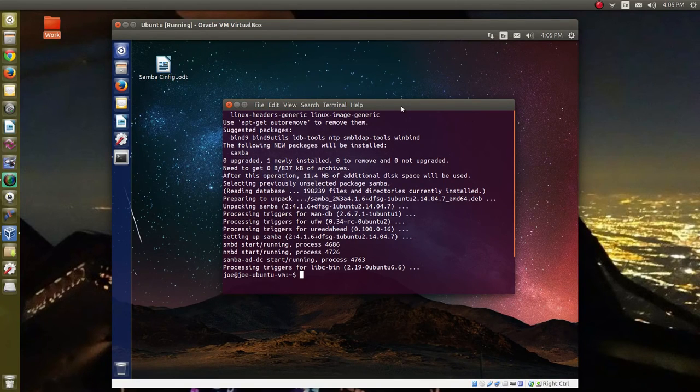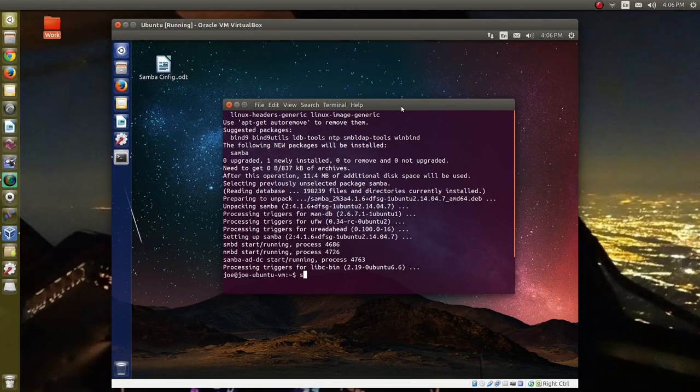And since we're going to be working on the files here, we are going to have to stop the service, because we don't want to be messing around with the configuration files while the thing is actually running. So here's how we do that. We're going to stop the service now.